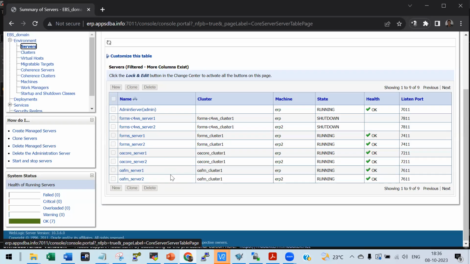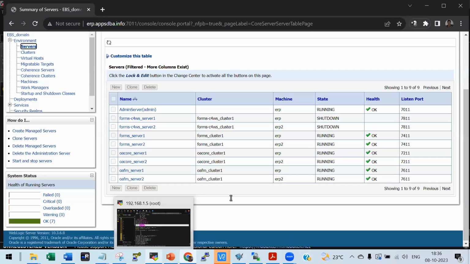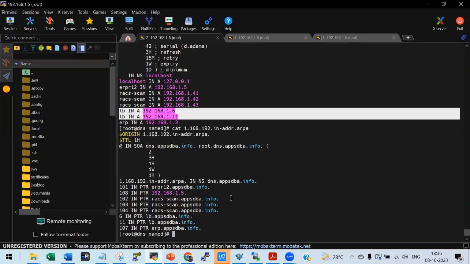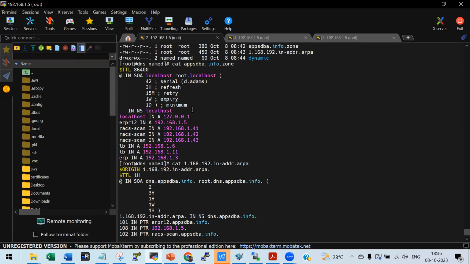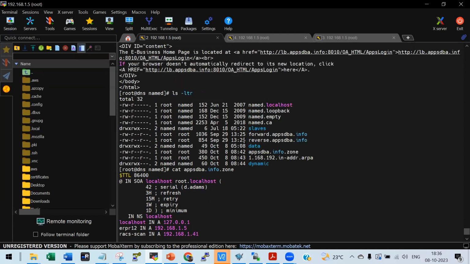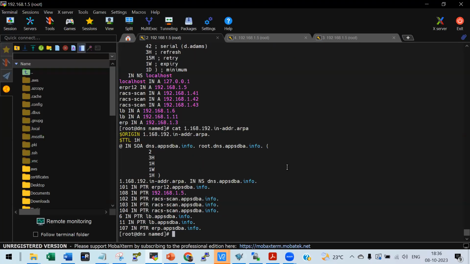I just want to tell you that I tried Pound. Pound is also a little successful, but for that you need a RAC environment. For the Pound software, again you're dependent on RAC. You need a RAC instance, then it will work. But with this you don't need RAC. You just need one server, a DNS server, and just 3 or 4 files that you have to modify. The thing is, you need to find good notes. So I found very good notes, and I'm using them for 2 purposes.